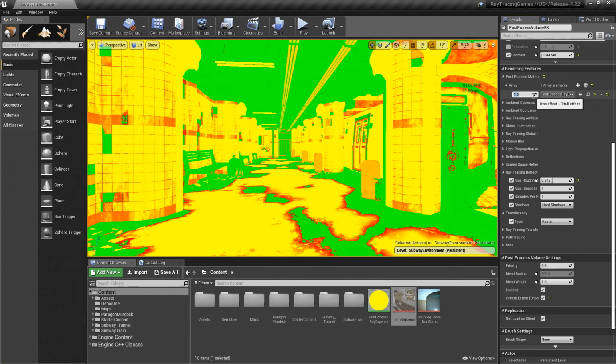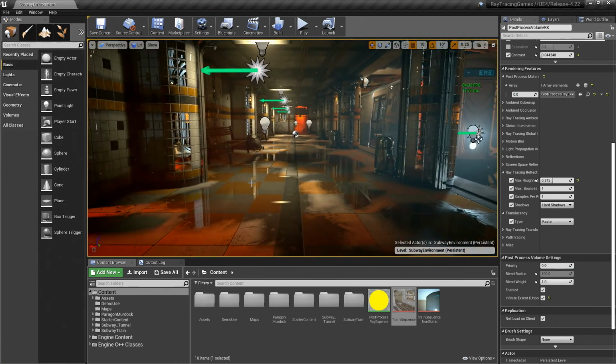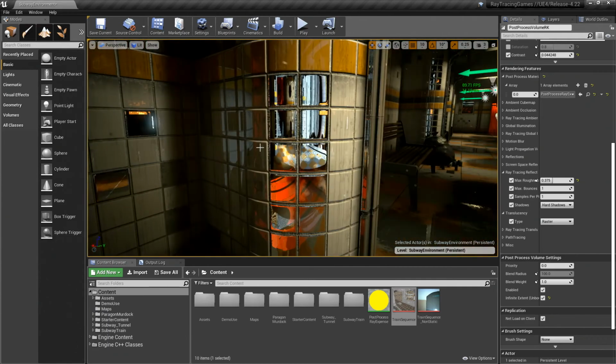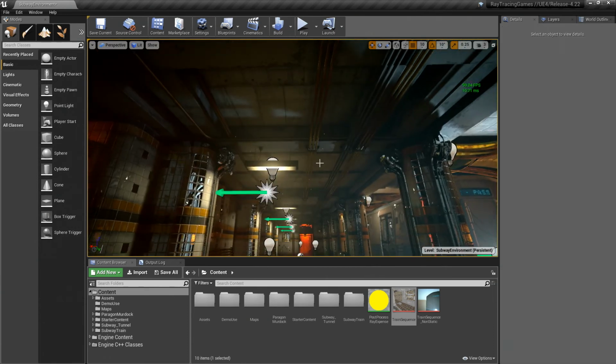I made this debug mode that shows that, and I had to go through my materials, and I had to tweak them to make sure that either it's extremely reflective, like the tiles, right? Or either it's extremely not reflective, like the ceiling. It's never in between the two.